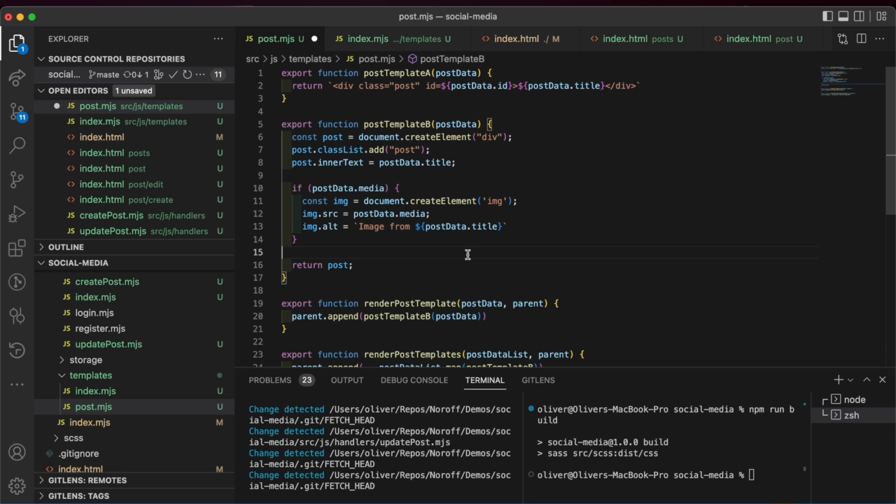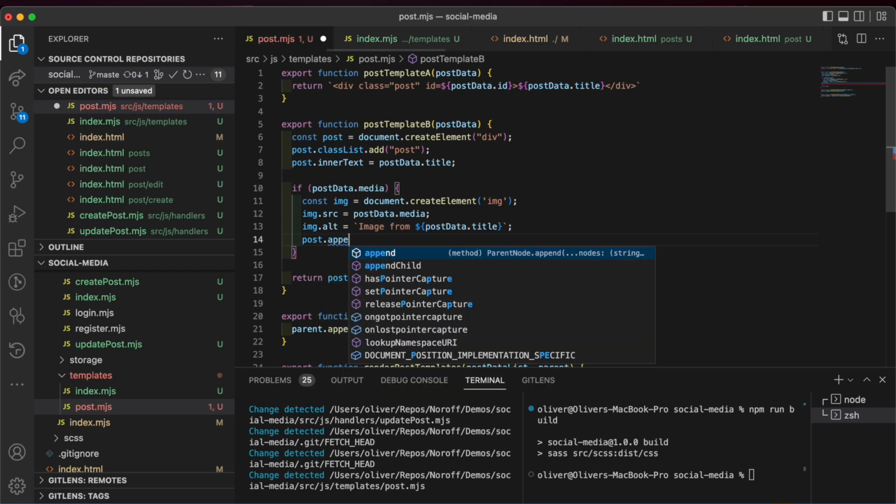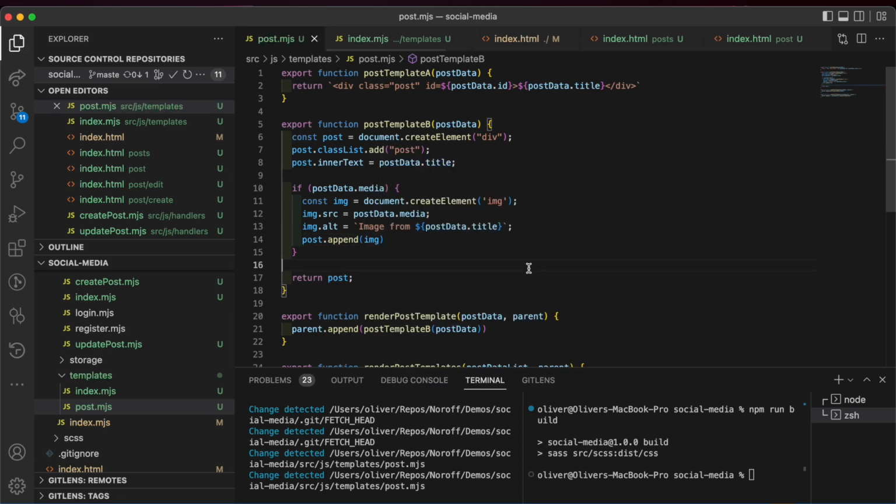Something like that, just to give it some sort of helpful text for someone who is not using the site visually necessarily, or an SEO bot. And then finally, we just need to append the image into our post.